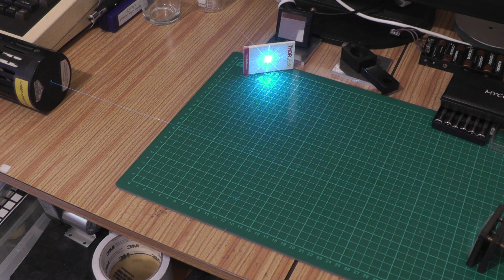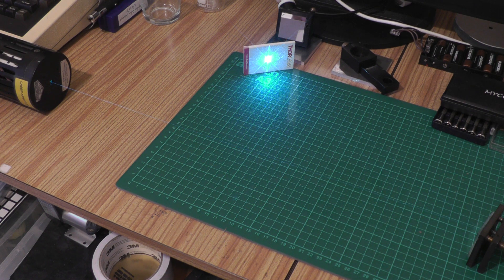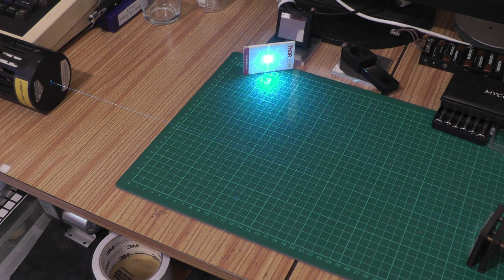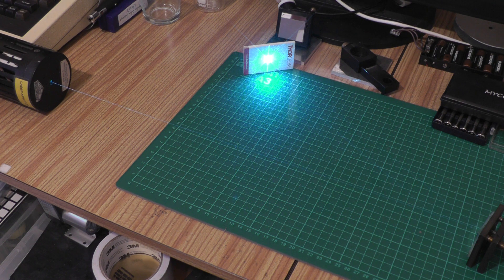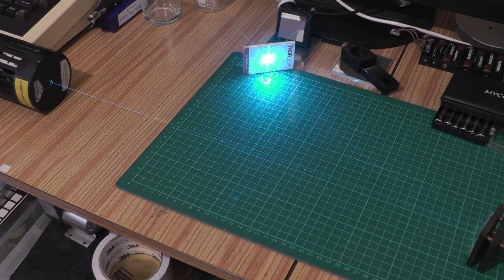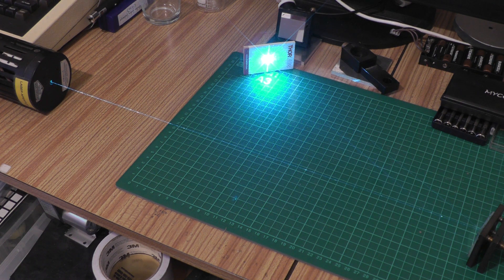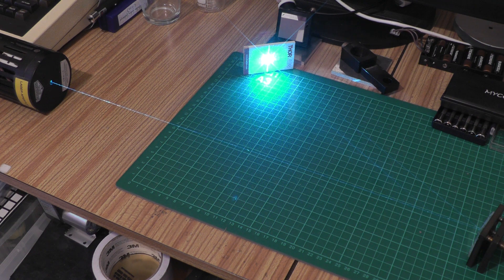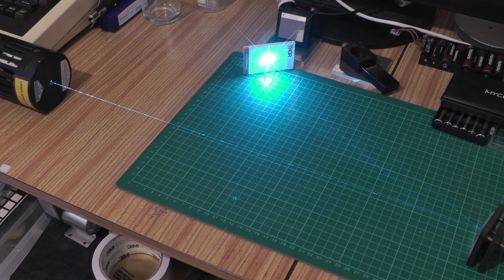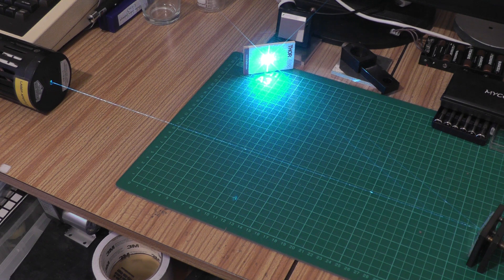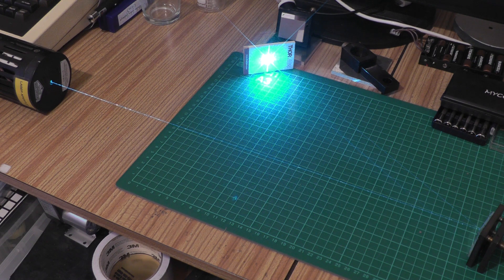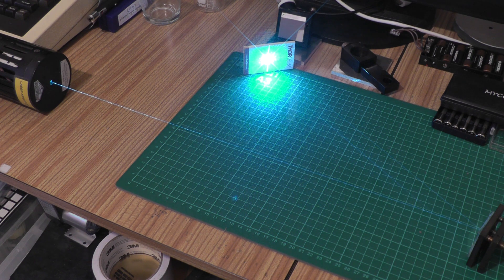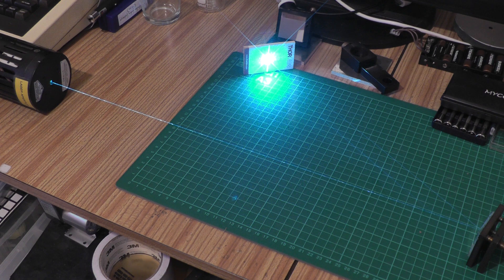So we'll put it in run mode. We'll put it in current control mode and we'll start turning up the current here. So we're at four and a half amps now and then five, six and a half. Now I have to be very slow when I'm turning this up, we can't just crank it all the way up, it doesn't like it. We'll try and get to seven amps which will be about, not far off its running current there.